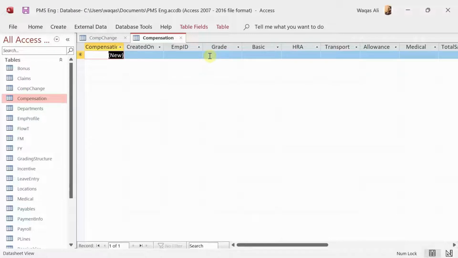In other words, when we run the payroll at the end of the month, what the system looks at is this table, the composition table. So this table has to be updated every single time. If there is any change in the salary or grade or whatsoever, that needs to be reflected in the composition table. That's it, right? So that's very important.